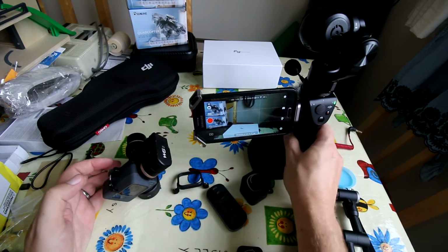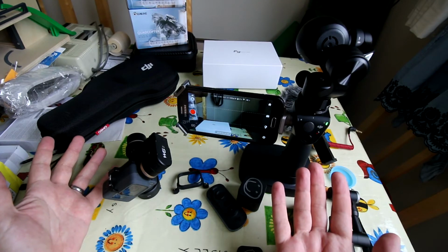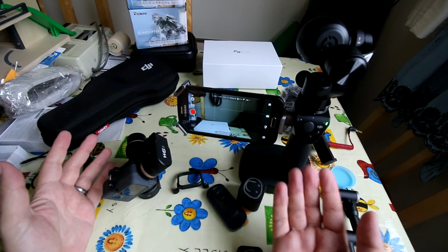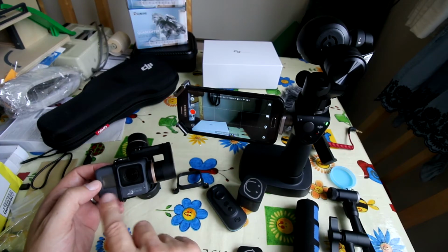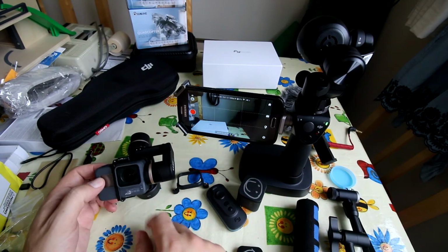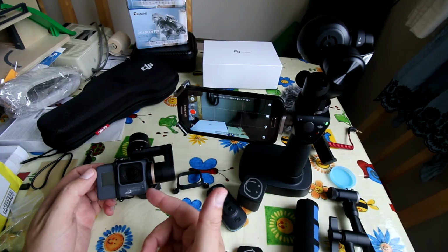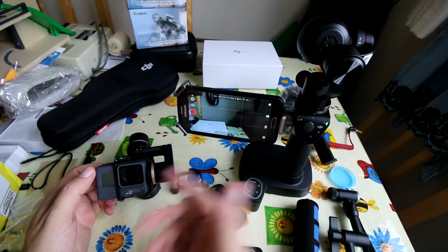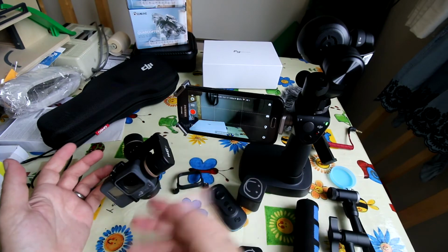Obviously the Osmo comes with its camera built in, so it's balanced already, but it's not waterproof and it's bulky. You can't take the camera off and use it on its own, which you can with the Hero 5. Cost-wise, there's not much in it really. The FeiyuTech gimbal is a couple of hundred pounds, but you need a Hero 5 or similar, which takes it up to the same cost as the Osmo. So whilst it's more flexible, it's no cheaper.